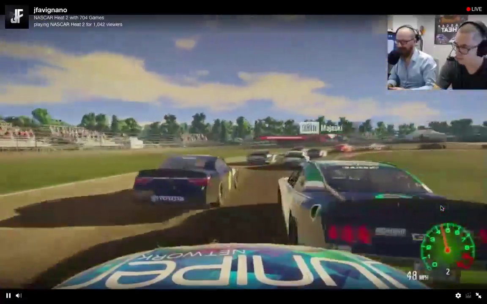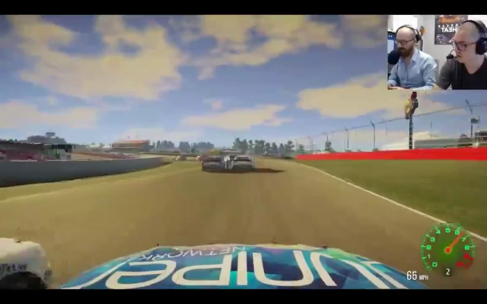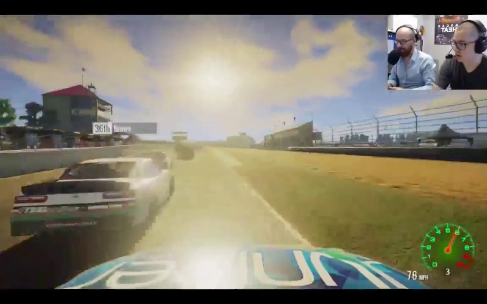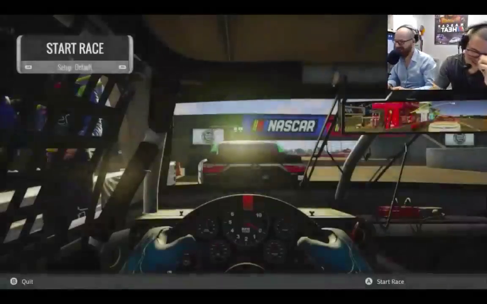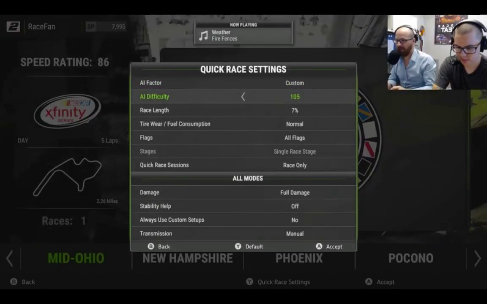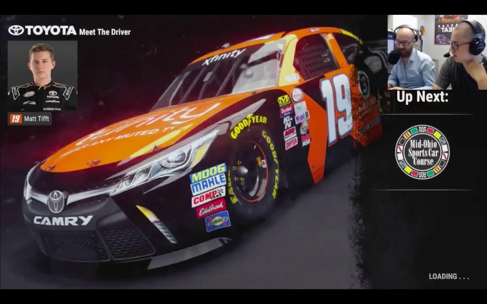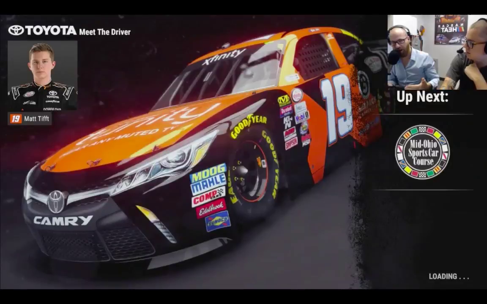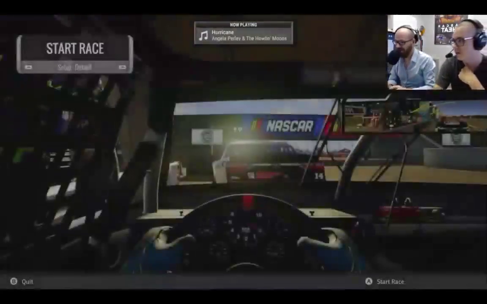See this? Everybody is checking up in the very beginning. Yeah, you're running them over, pretty much. Okay, so let me show you here. The difference between that and 105 is pretty different. I would like to see them try to do something about that. The road course AI seems to check up a lot more than they probably should. But it's only whenever you have a restart or if you start the race. Once they start to spread out, they don't do that at all. Yeah, I've noticed.